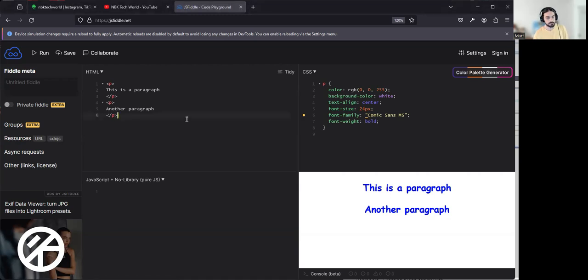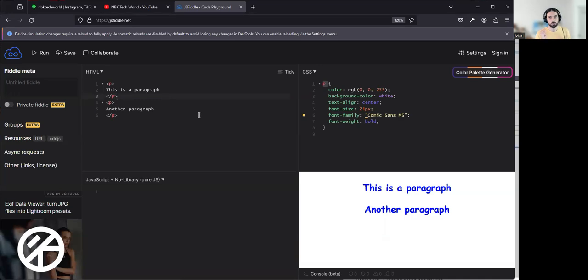As I was saying a while ago, I have two paragraphs and all of them have the same style. But I don't want the second paragraph to have the same style as the first. How can we go about that? Now, the problem has to do with my selector here in my CSS. When I write P, it means all the paragraphs in this document have the following styles. So in order to make only the first paragraph have these styles, I have to do a few things.